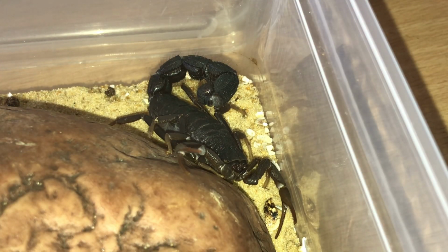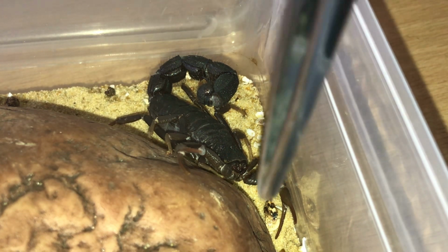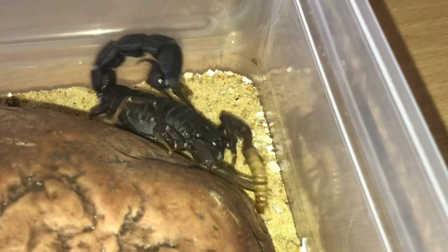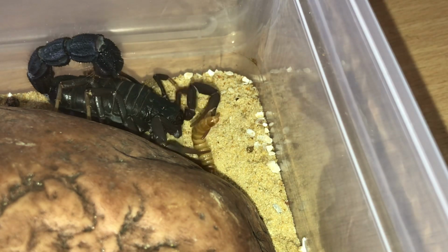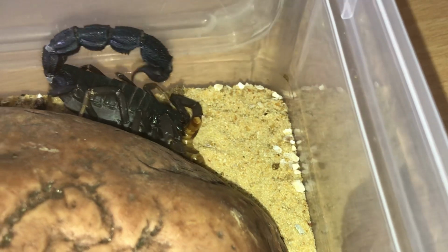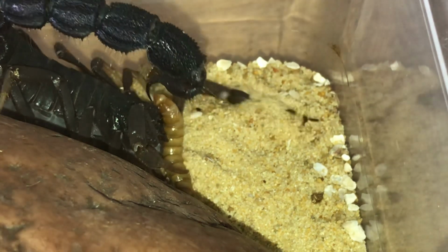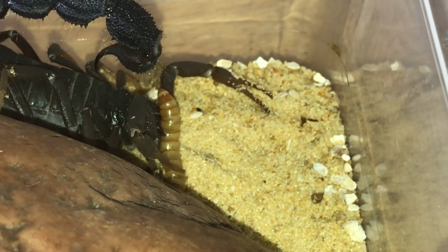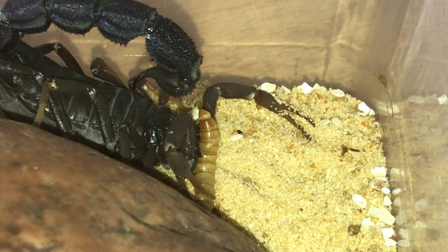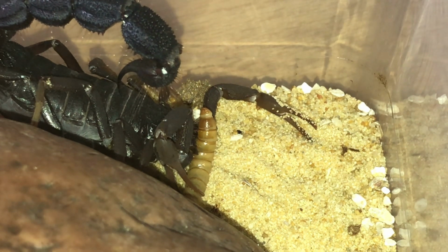Next up, guys, is my Parabuthus transvaalicus. I'll just give it a small mealworm. Yeah, that one was hungry as well. They do seem to like these small worms. And we have a sting as well. Absolutely fantastic. I personally think the black ones look more scary just because of their jet black colour. But yeah, beautiful female.